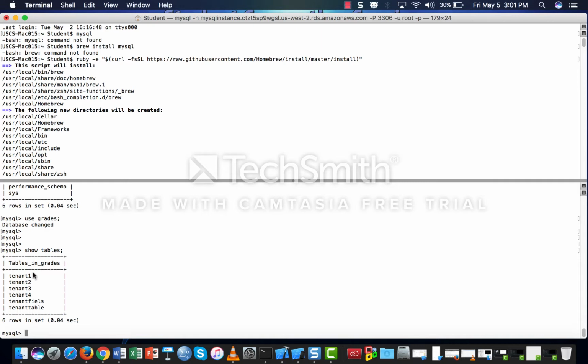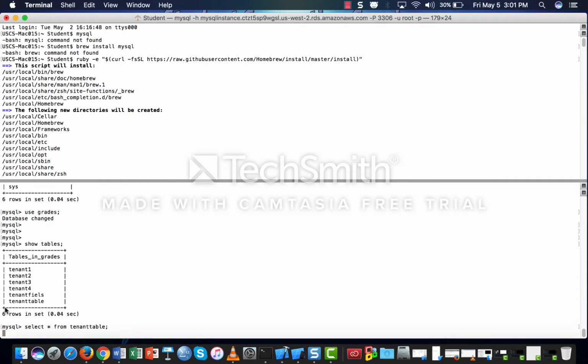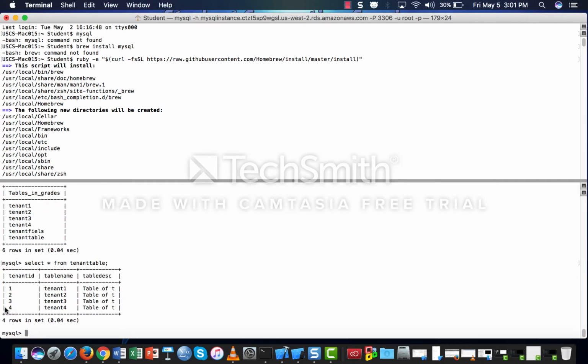I have these 4 tables, and the tenant table stores all the data related to all the tenants. This is my tenant table, which has the data of all the 4 tenants.